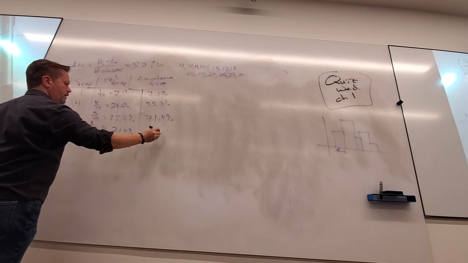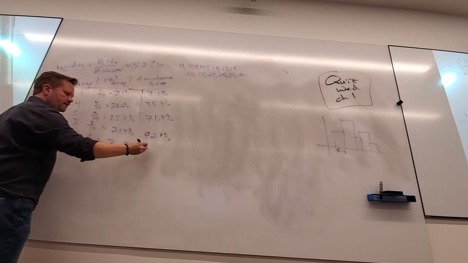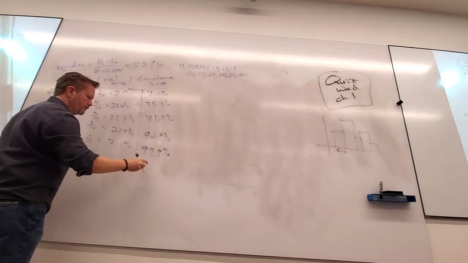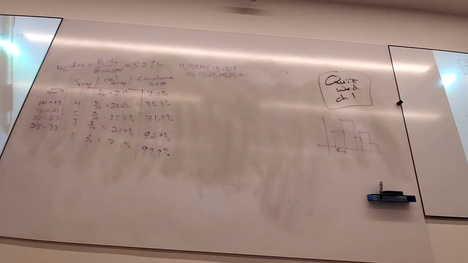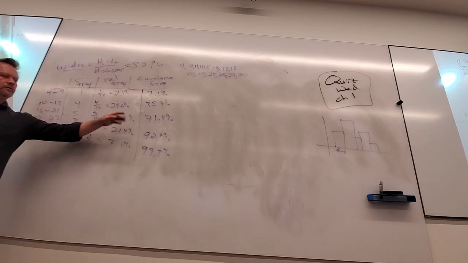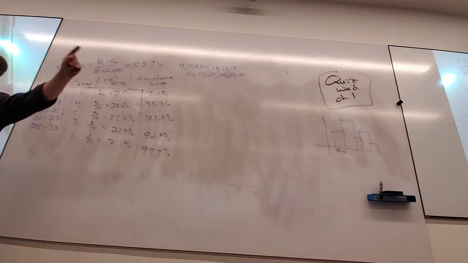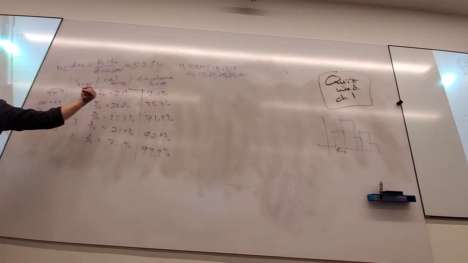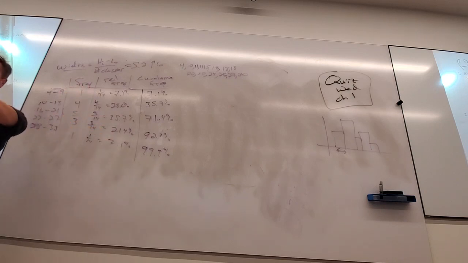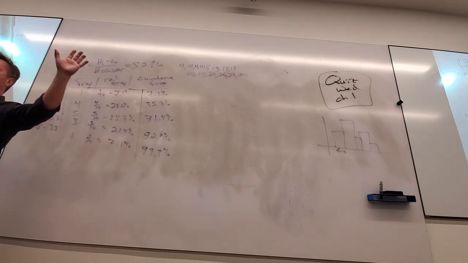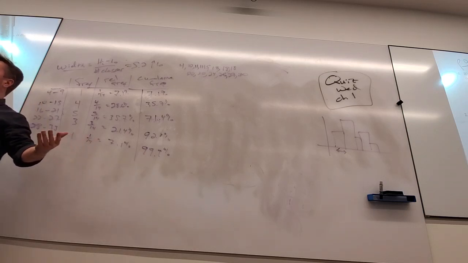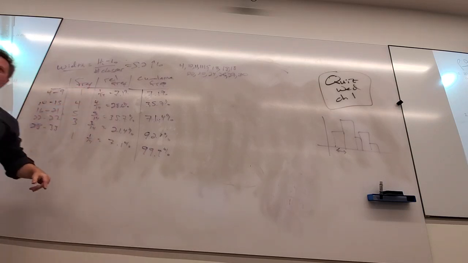Here I'm at 92.8. And then when I add this, I get 99.9. I'm supposed to get 100. Why is it 99.9? Because I rounded quite a bit, right? So the more I round, the more off this could be. But you're normally anywhere from 99 to 101. Any more outside of there, you might have left somebody out. If you get 95%, you are definitely wrong. You just left somebody out, poor little dude.